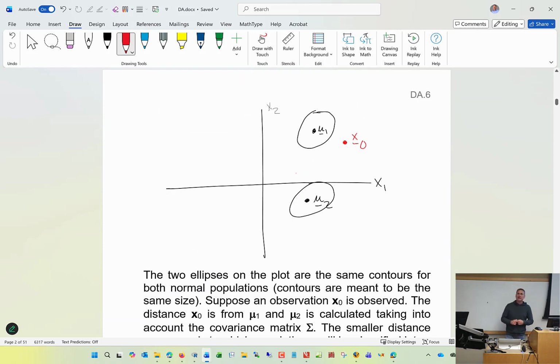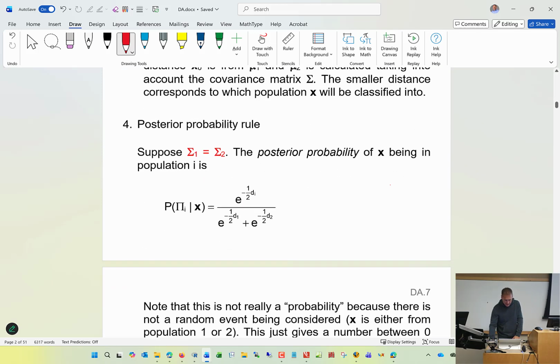So here's a plot that helps demonstrate this. Suppose we have two variables, x1 and x2, and let's say that they have exactly the same variability. Let's say that these variables actually end up being independent of one another. And what I've done is I've drawn where mu1 would be, I've drawn where mu2 would be, and I put a contour there as well. And we see that we have this one observation, let's call it X sub 0. We can see it's closer to the mean for mu1, so we would classify that X to be from population 1. Okay.